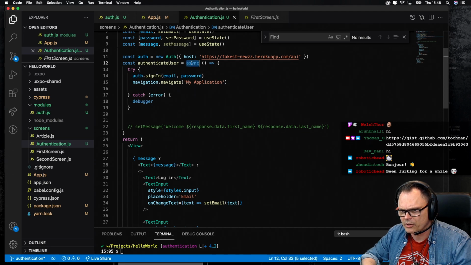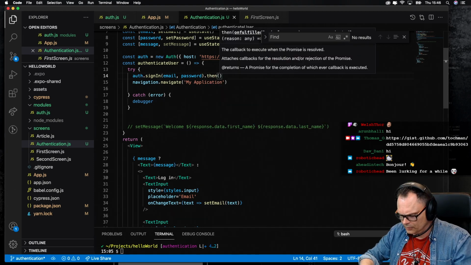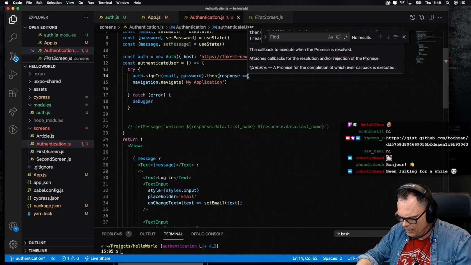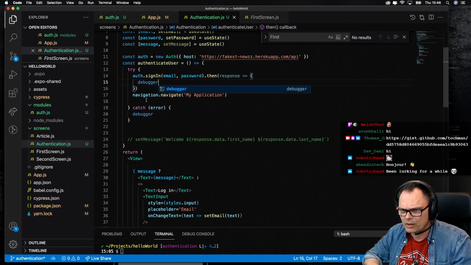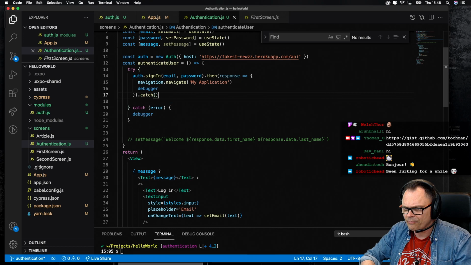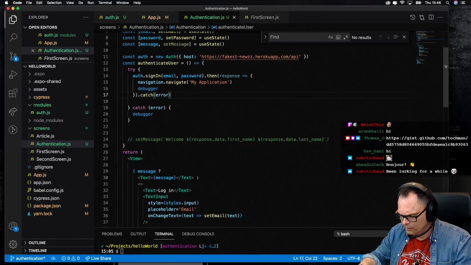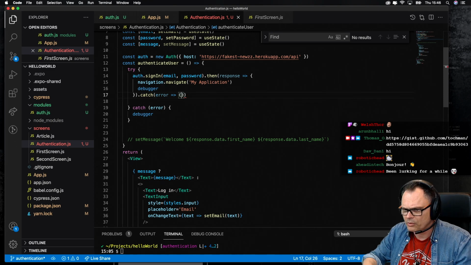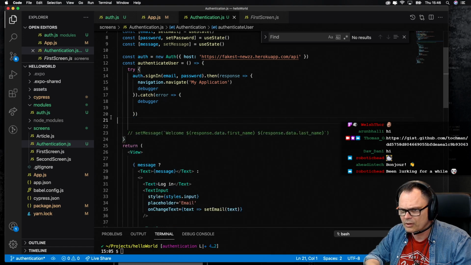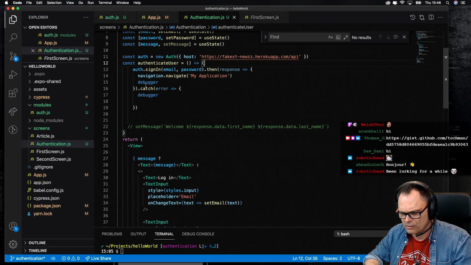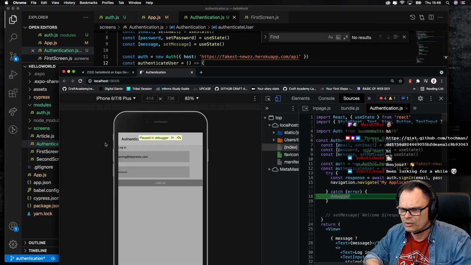Real quickly. So I'm going to change this from an asynchronous method, and then I'm going to say .then response. Do I have to do this here? Debugger, and then .catch. Well, actually, we can do this and then catch. That's so weird. And then we just move this in here, and we just remove try here. We just remove that. Okay. Do I really have to do this? Let's see.